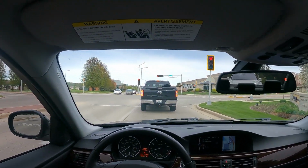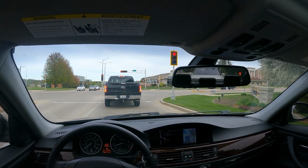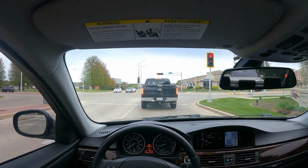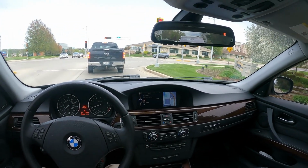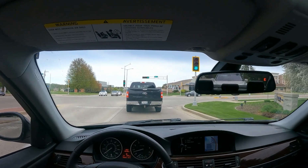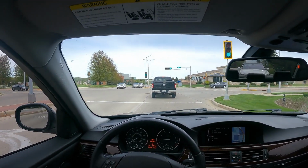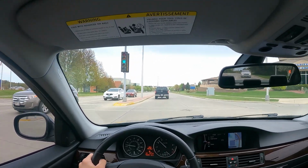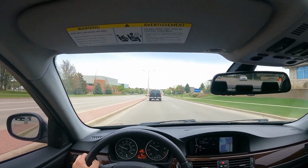Now it goes fine. It's a lot smoother. I do still have a little rattle, but it rarely happens. So that's all good. Everything else, mechanically wise, I've got no electronic issues. My screen works. Every button works in this car as it should. Yeah, this is just a really great car.